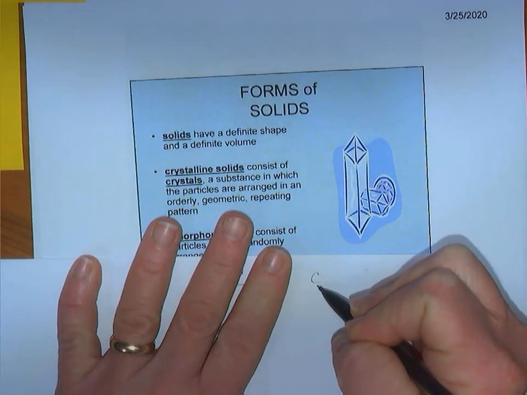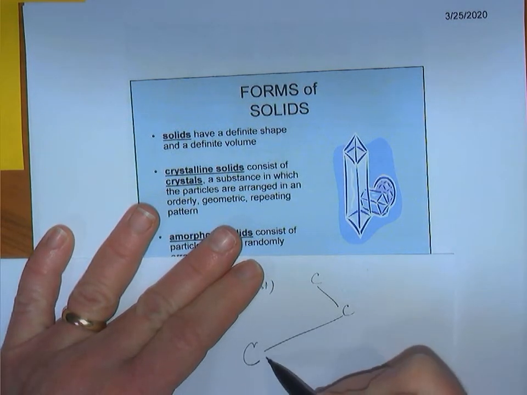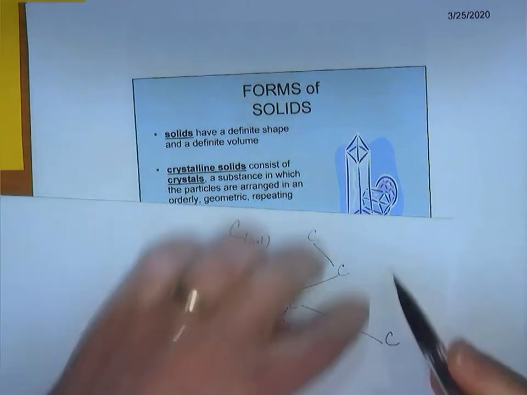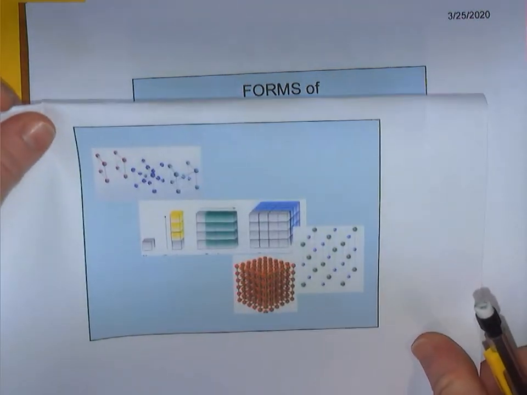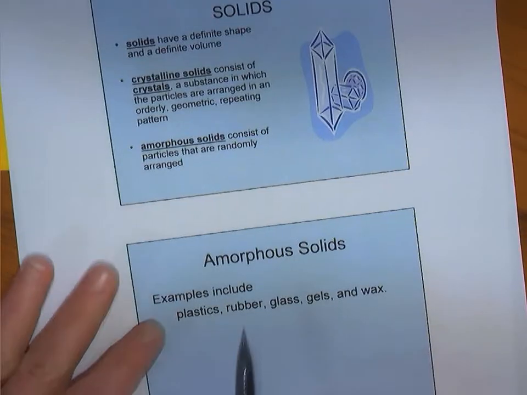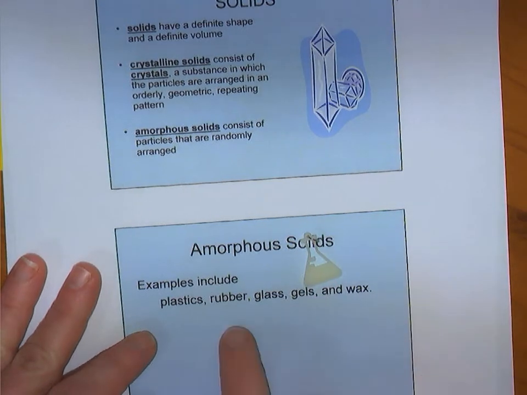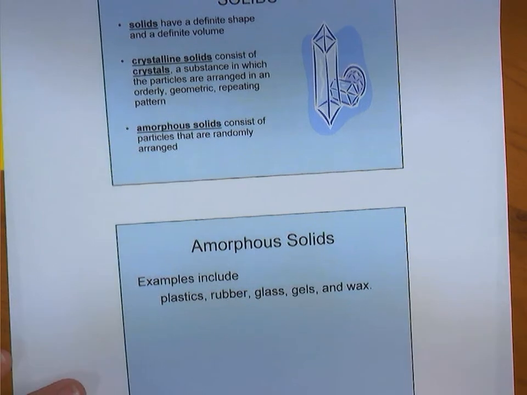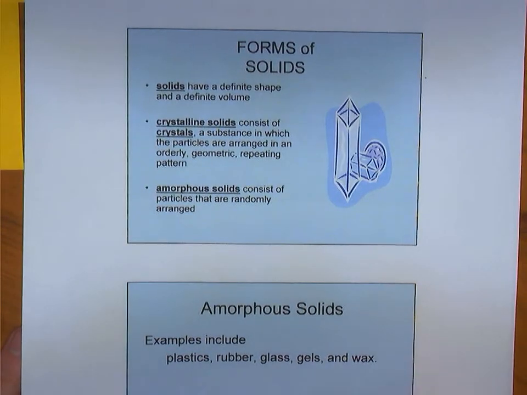So one carbon atom might be bonded to this here, and then this maybe over here, and maybe this to here and here, but then this one way over here. There just isn't any repeated order like you see in a crystal. Now there are some examples of amorphous solids that we interact with every day. So there's plastic, your rubber tires, glass, wax. I wonder how many of us might have a candle burning. So those are some really good examples.